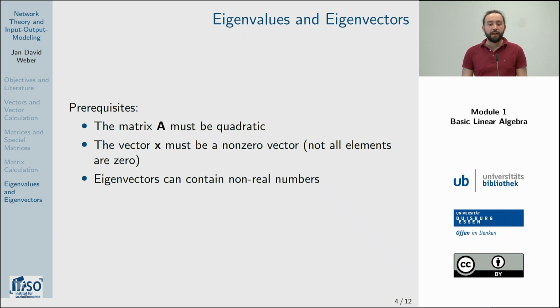And eigenvectors can contain non-real numbers. This is something you've seen before, the ones with an i perhaps. So you take the square root of -1, and you're like, wait, I learned in high school this is not possible, I should not do that. Well, you shouldn't do that, but mathematically it is possible. So keep in mind that results might get extremely messy and not comprehensible for the human mind. But from a mathematical perspective, they are absolutely perfect and fine.